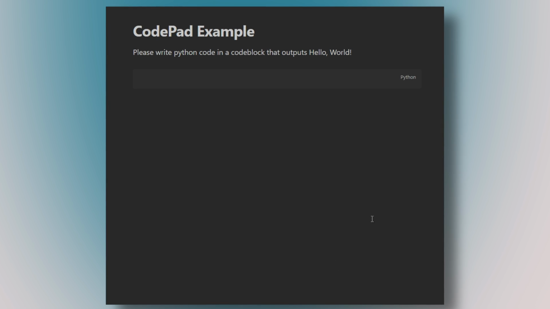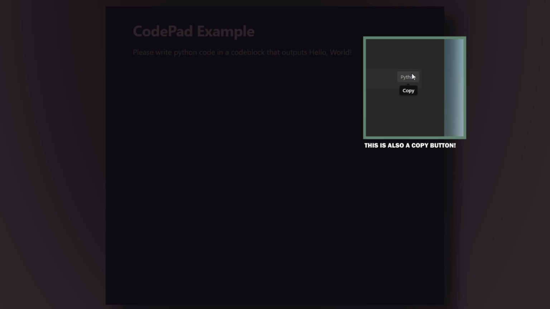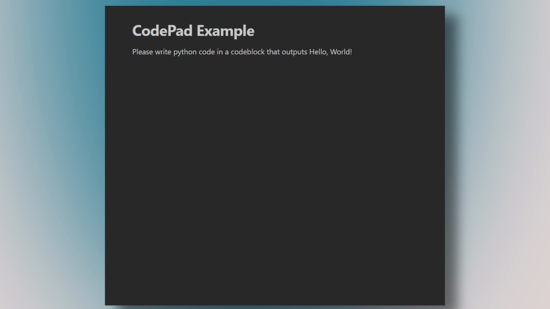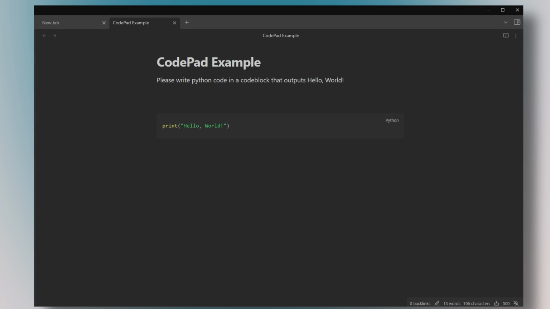You'll know you have done so when you see this Python here, and it also doubles as a copy key, the same as you see for text in ChatGPT's window. Asking your personal code interpreter to output its code in a code block is essential for working with the Execute Code plugin. Let's generate this and see what we get. And there we go. There's our first code returned. The model has correctly indicated that this is Python code.